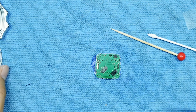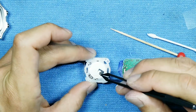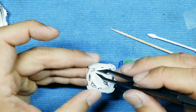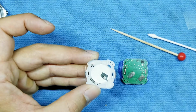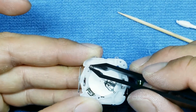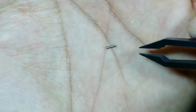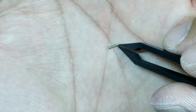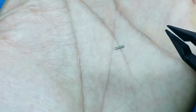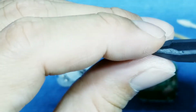Okay, we're going to go to our other portion over here. Make sure these two contacts are at the bottom because they're going to match with the two contacts over here. Make sure you have your spring here at the top. There's the spring. I'm going to take it out so you know what it looks like. So if this falls out, this is what you're going to look for. You'll notice that the spring is skinny on one end and it's thick on the other. That gets inserted into the hole. So kind of like that.